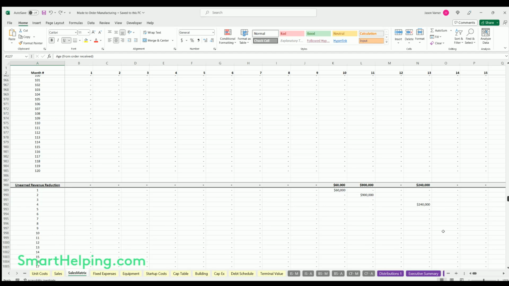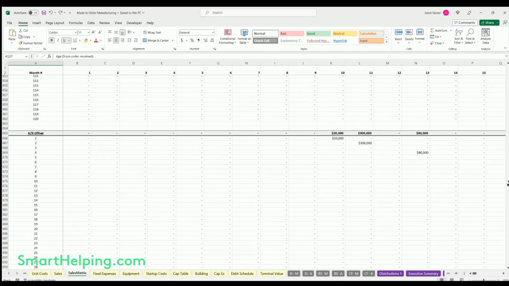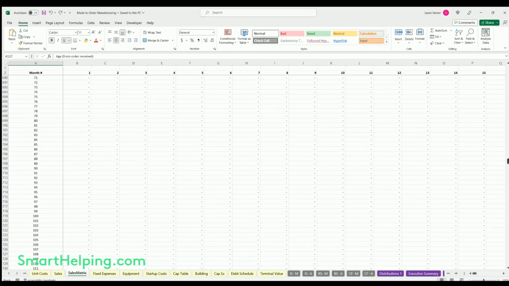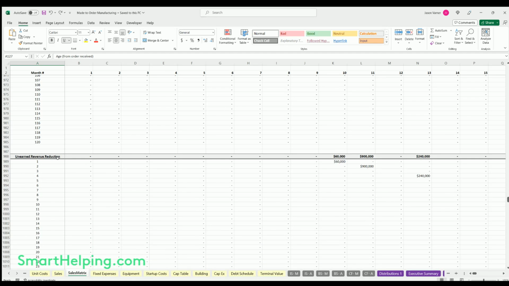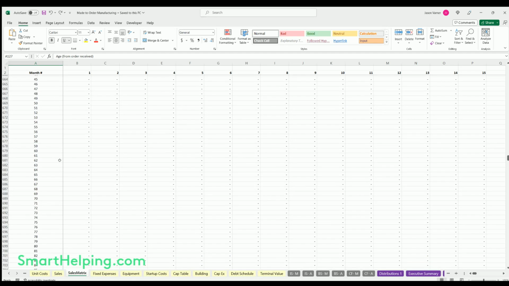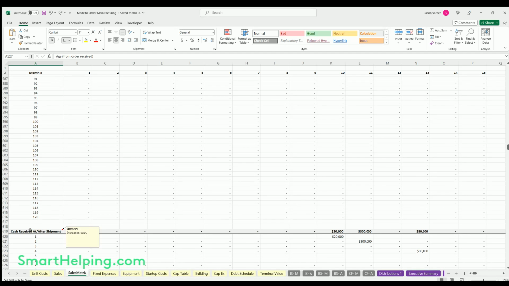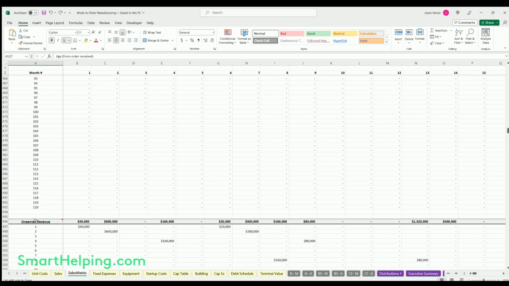We're pulling the total recognized revenue, which would be the cash receipts. In this case, where are they? Here: cash received at or after shipment, 619, and unearned revenue. These are actually when you're receiving cash from customers.